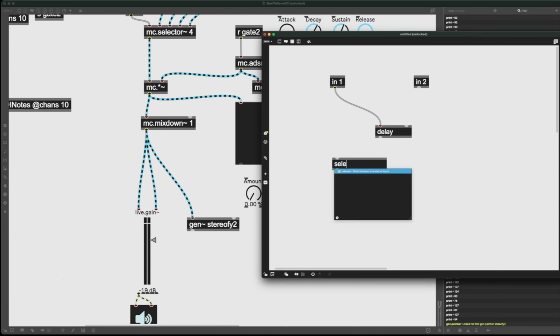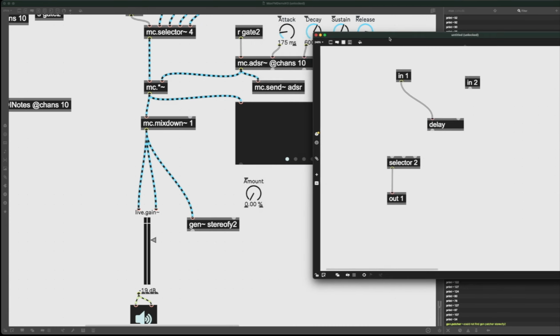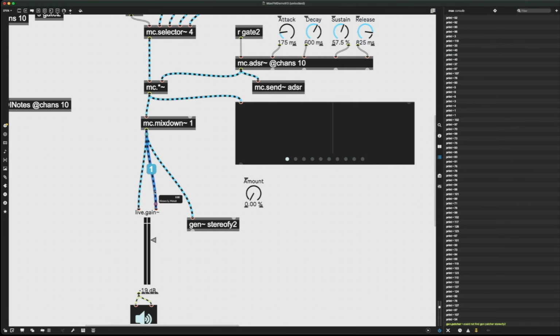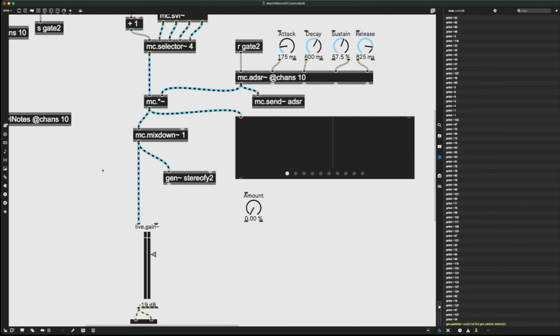So if I grab a selector object, because we're going to want to turn this on and off, give it 2 inlets, and here's what's happening. So we're going to send our output signal here, then we're going to have a toggle, which is going to go into our gen object to turn it on and off, and that will go into our second outlet.